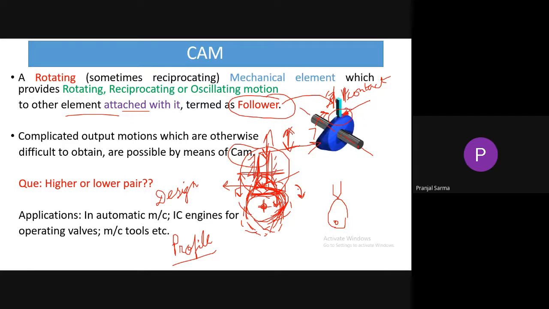Now you might be thinking, up to this much is it okay? How is the motion given? Similarly, we can see here the same thing shown. Depending on which part of the cam comes in contact with the follower, the follower position remains stationary, but it is constrained to move in this direction. Depending on whether it is the round portion or the deep portion that comes in contact with the follower, the follower sometimes moves down, then comes up. Up to this much is it okay? Have all of you understood how it is working?